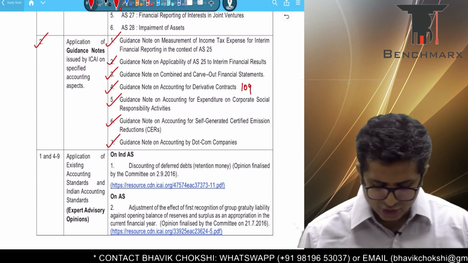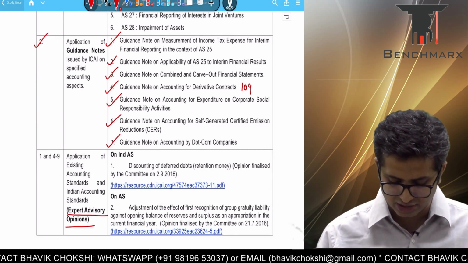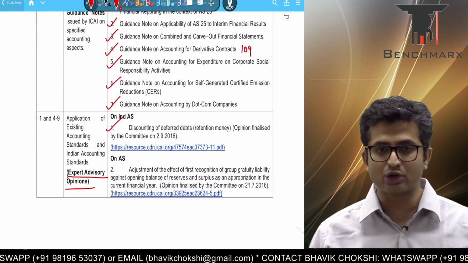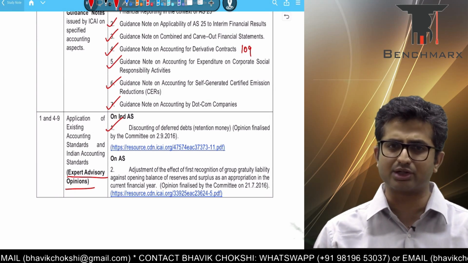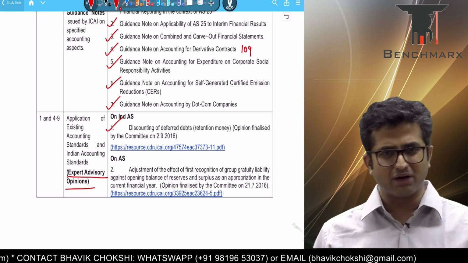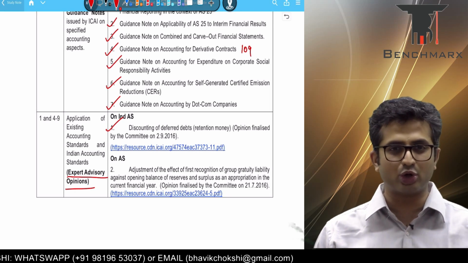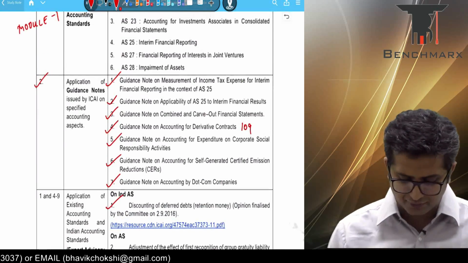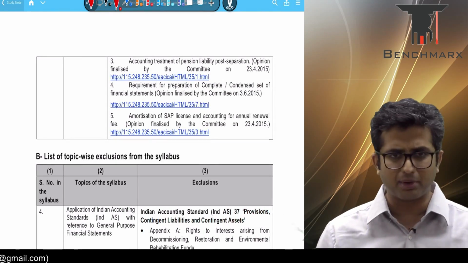Then you have certain topics which are covered under the expert advisory opinions issued by the institute. There's just one topic on Ind AS, and the other topics are on accounting standards. Honestly, these topics have been there even in past attempts. They're not as relevant. Most of these are done as a part of their respective course. However, in any case, we'll upload a short 10 to 15 minute video covering these opinions clearly. There's nothing significant for a student to worry about. It is only 10 to 15 minutes of your time. Just go through that and you will be good enough on all the Expert Advisory Committee opinions. So that is about these opinions.